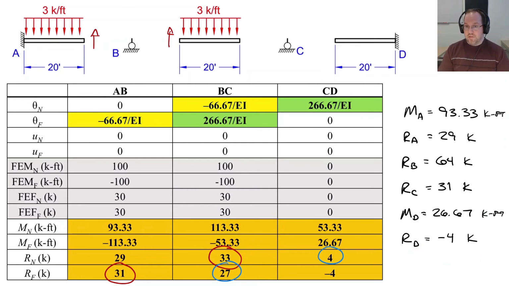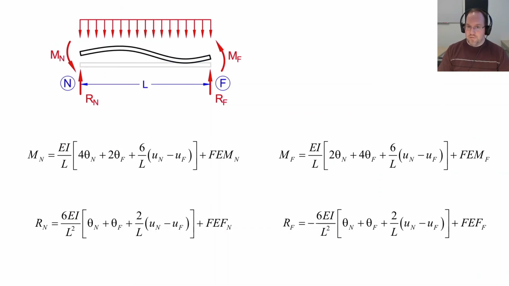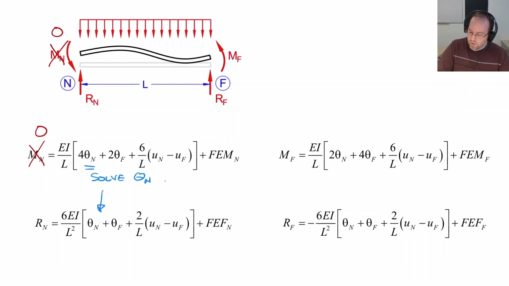So now that we've seen one example, let's talk a little bit about some special cases where the slope deflection equations can get simplified down. So the first case that we'll look at is what happens if we have zero moment at one of these sides. So let's say, for example, Mn is equal to 0. Well, that sets this equation equal to 0. And I would like to solve this equation for the rotation at the near node. And I can take that expression and then I can substitute it back into these other three equations. And I can rewrite those slope deflection equations for the case of one end moment being equal to 0.